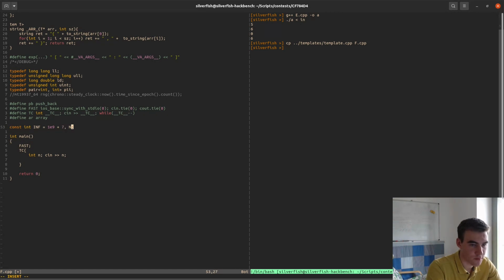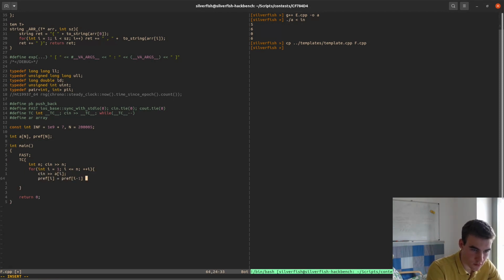And it won't be too big, but still I'll make it long longs. And I go for i equals... I'll make these long longs, though I'm pretty sure it cannot overflow.